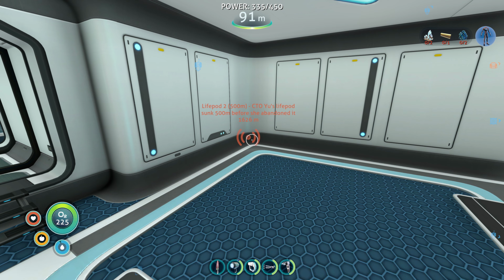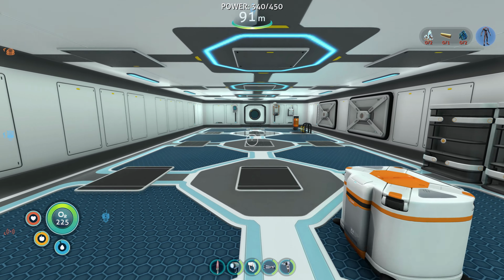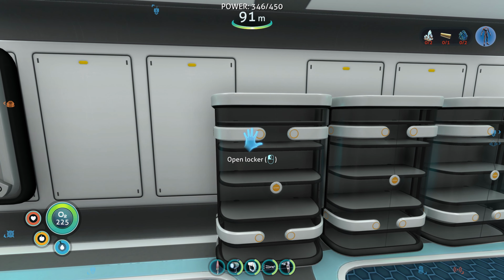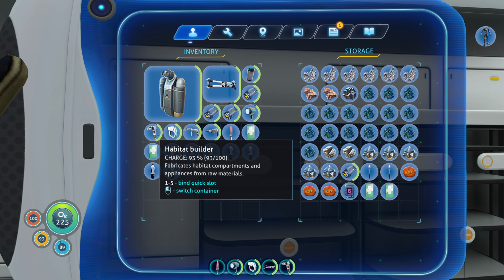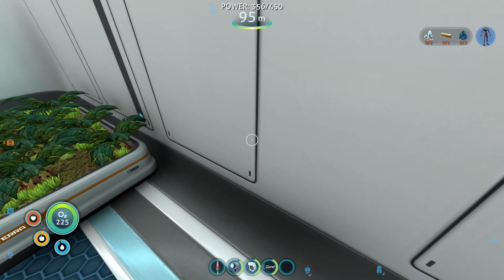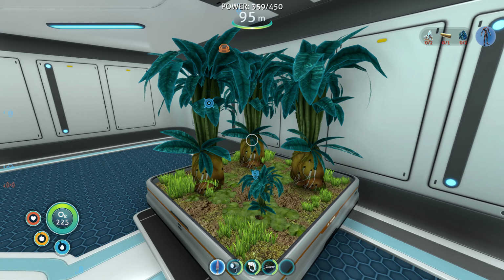At the end of the last session, I said I was going to go to CTOU's Lifepod. So that's what we're going to do this time. I am going to top off food and water and drop off my habitat builder. And maybe, just maybe, we'll also find out how to build that fabric for that reinforced suit.